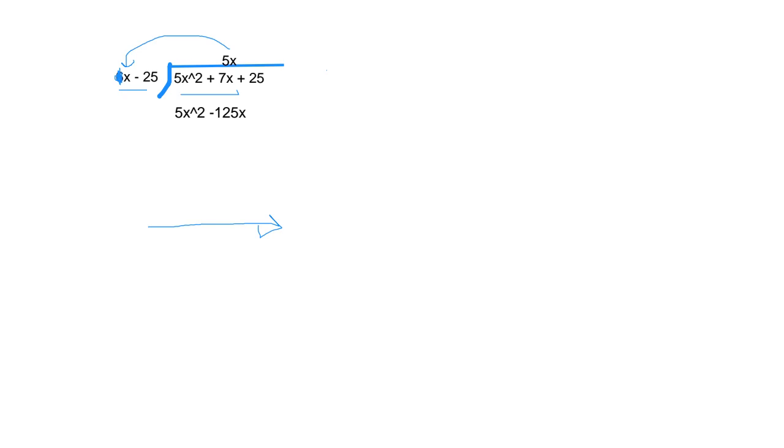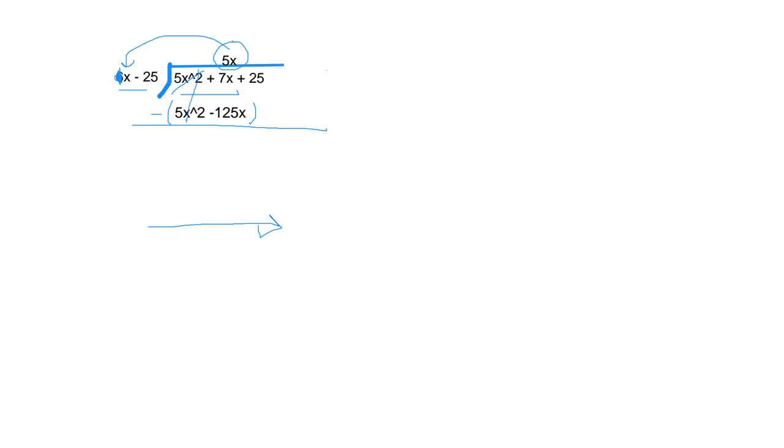So what did I do? I was thinking why I put a 5x here. Because I want to get rid of this 5x squared. So I'm thinking, whom should I put over here, multiplied by x, that gives me 5x squared? That's 5x. Now 5x times x gives me 5x squared. I'm going to do subtraction. When I subtract, those two cancel each other, so I got rid of this.